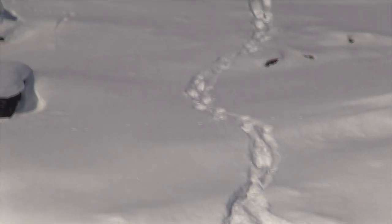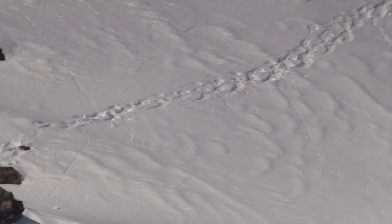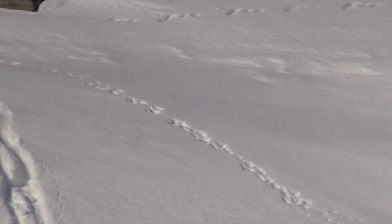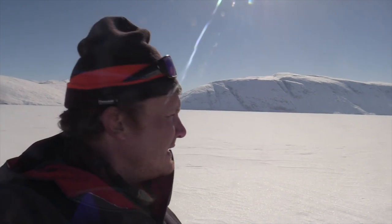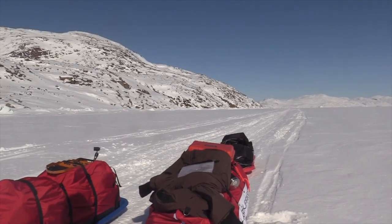There it is, playing around on the hills. Look at all the polar bear prints there. And looking for rabbits. You see those small little prints there? Those are all rabbit prints. So that's a polar bear actively hunting where I am right now. Anyways, just gonna keep my bear defense stuff at the ready. It's all I can do.